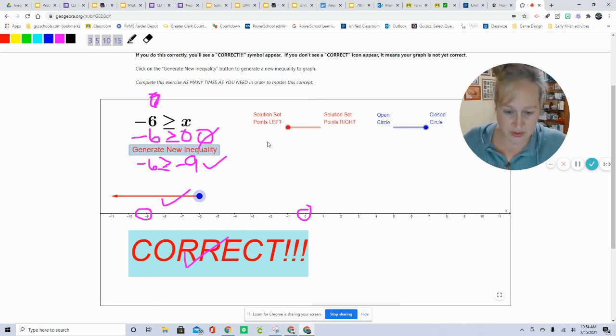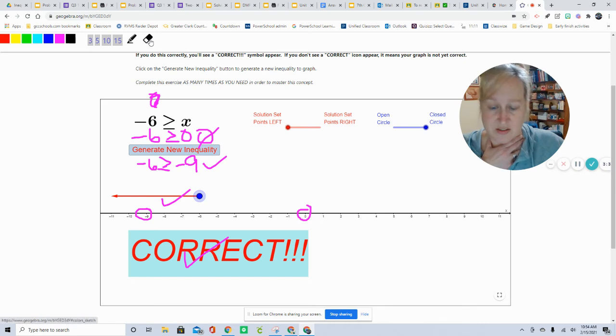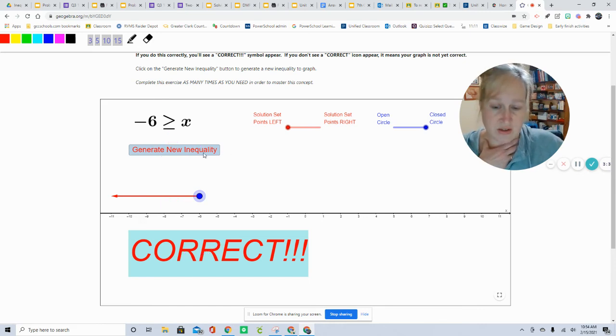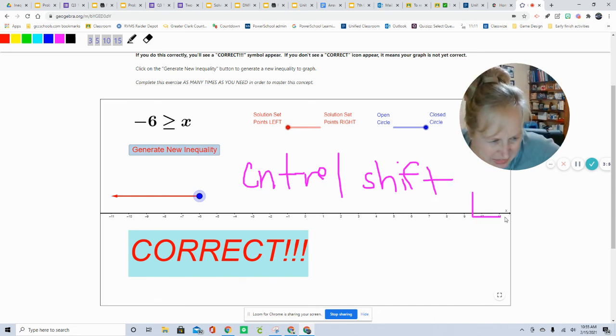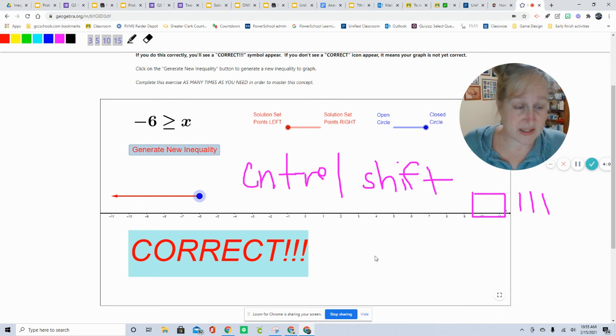What I want you guys to do is do this a couple of times. Make sure that you have your correct message showing, and once you've got that, you take a screenshot. If you do not know how to do a screenshot by now, you need to press Control, Shift, and there's a button that looks like this at the top of your screen. And then that will be what you attach, if that's something I'm requiring you to do. Google Classroom will tell you if that's something I'm requiring you to do.